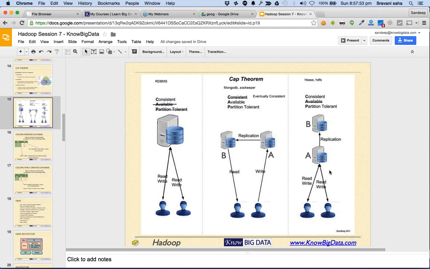so make sense to you now? Is cap theorem clear to everyone? Great.